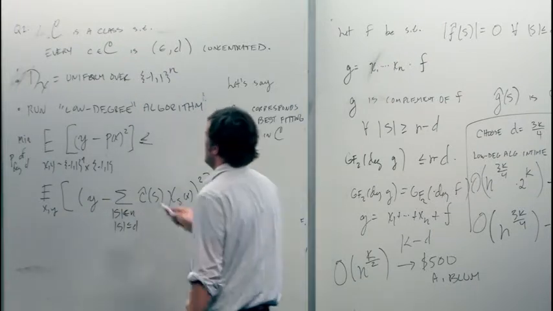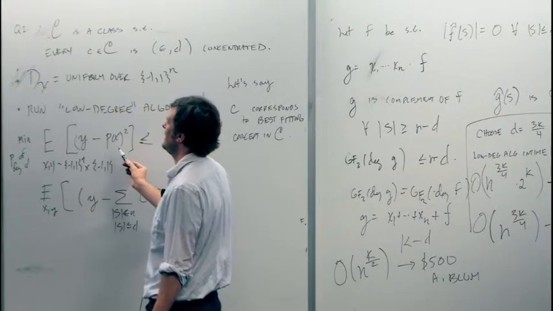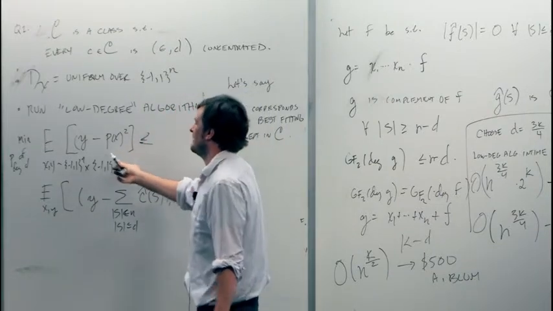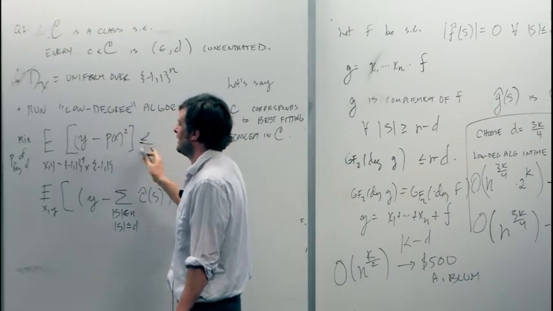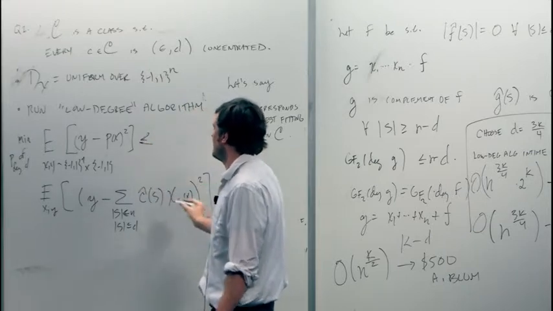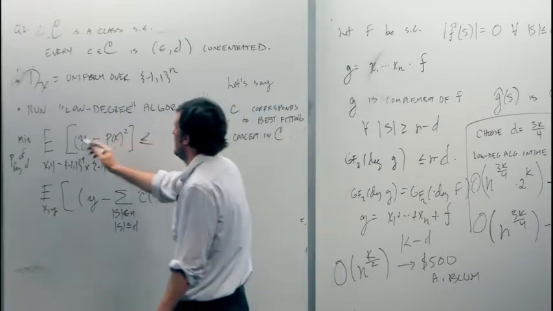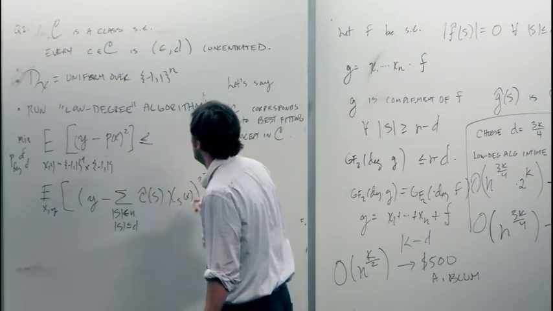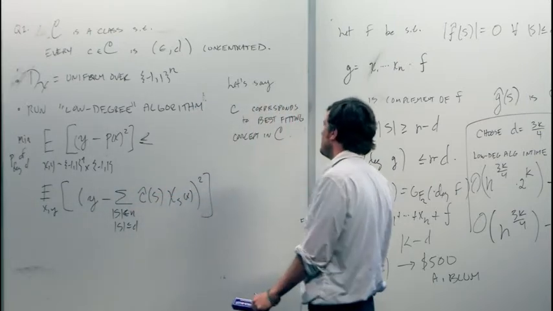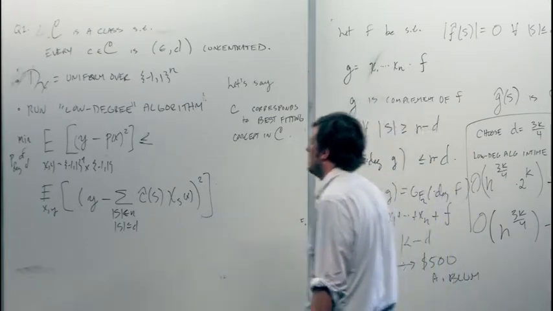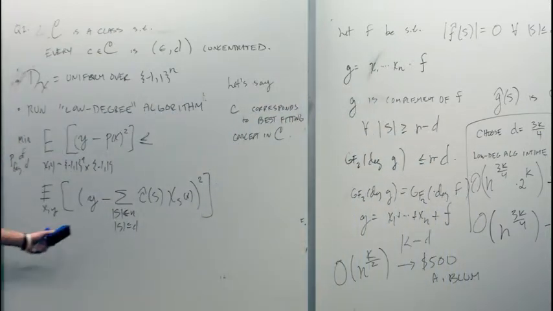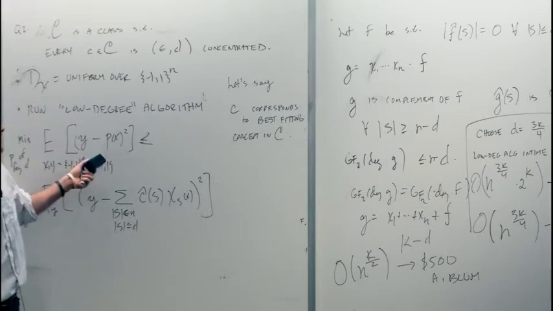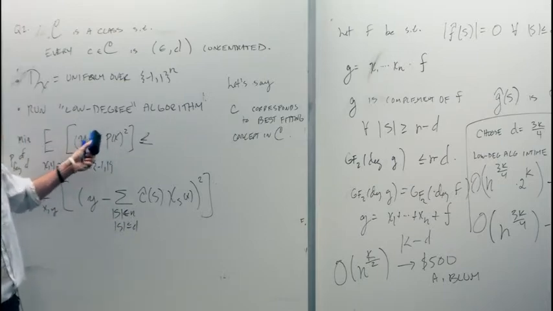Since my algorithm finds the best fitting polynomial p, this quantity is approximately, let me just say this for a second, certainly less than the error if you had outputted the actual Fourier polynomial of c hat. So here's a polynomial that you could have output. You're going to output the one that minimizes this quantity.